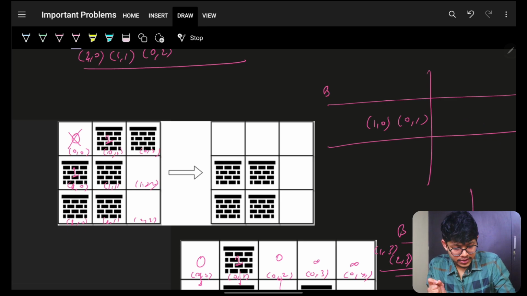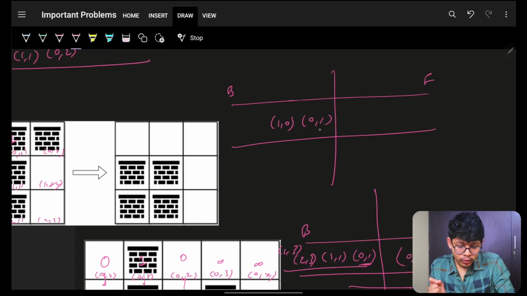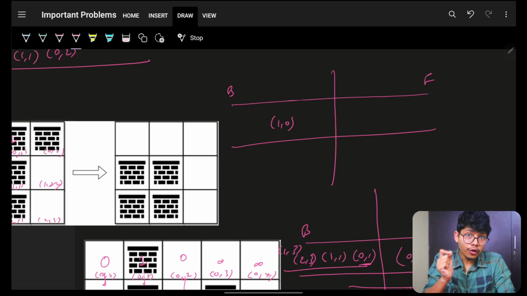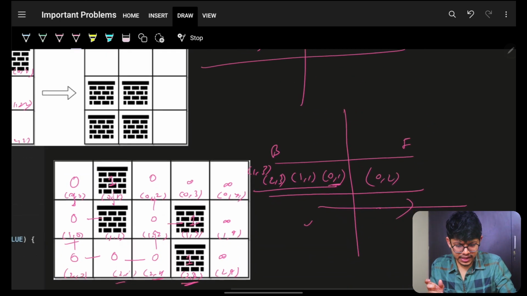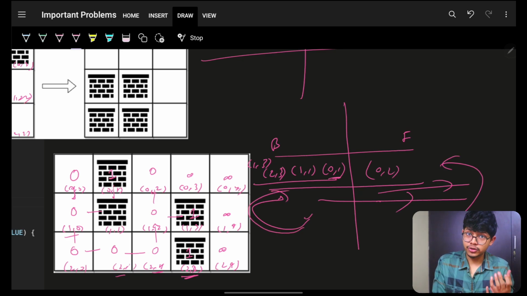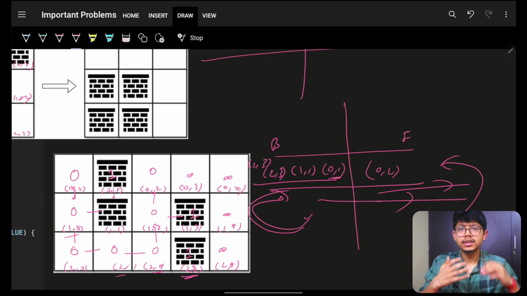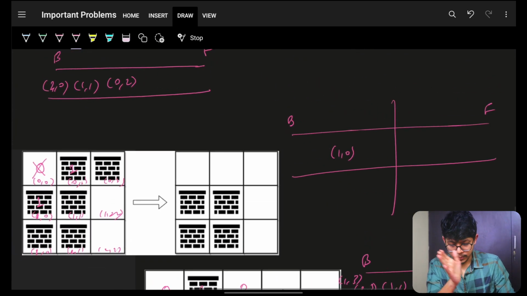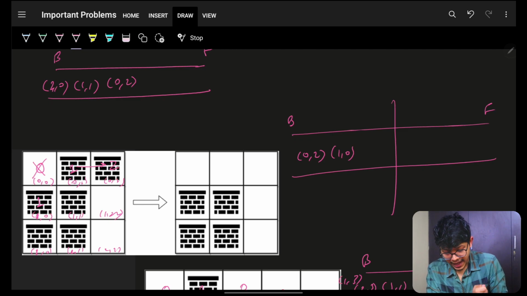And then obviously this is gone. Next time you will remove from the front of your queue. Obviously you have to get it from the front, and you have to push from the front and from the back. Thus you cannot use a simple queue. You will have to use a deque. But coming back to the dry run, we now removed 0 comma 1. You will simply push its neighbors. 0 comma 2 is pushed, obviously it is 2, and then pushing 1 comma 1 also as 2.